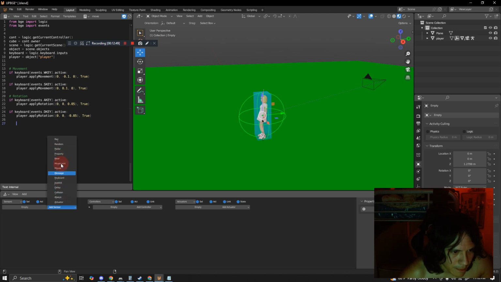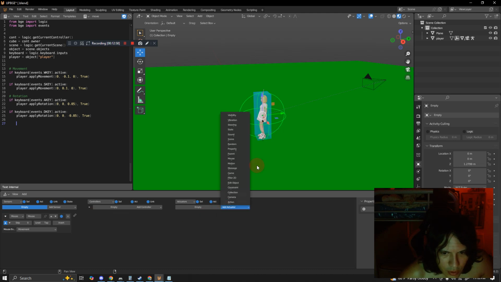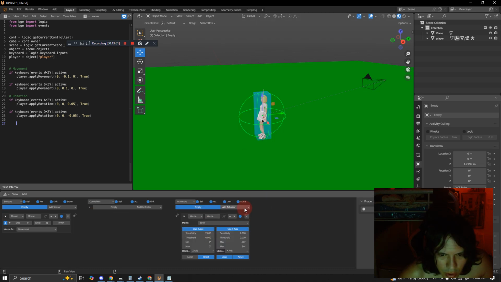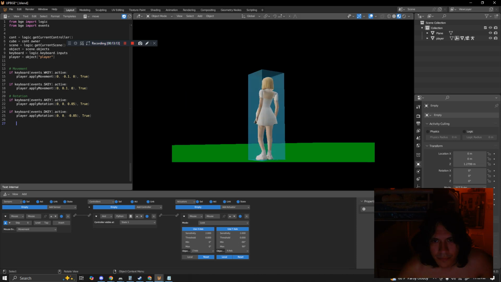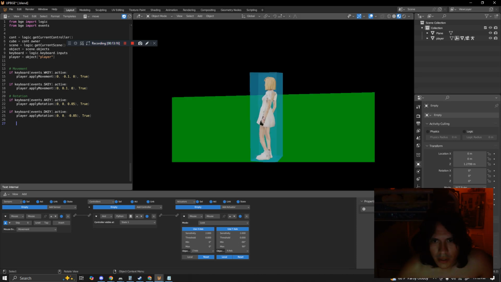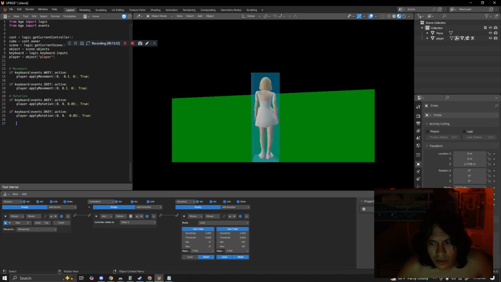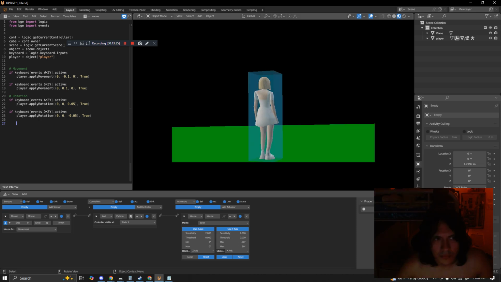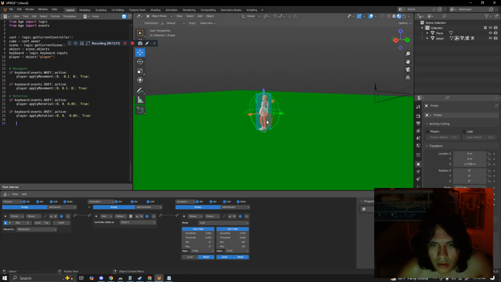So you want to click on mouse and click movement and true. This is true or false. Arrow up is true, arrow down is false, and then you just click look. You want to click the mouse actuator and set it to look. You don't need to do anything else, just do that, press play, and now you've got a camera that works. So now you can move around. The only thing is we don't have any collision on this camera right now, but in another video I might show that.